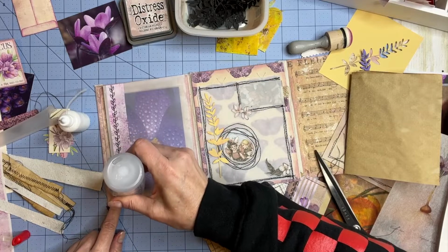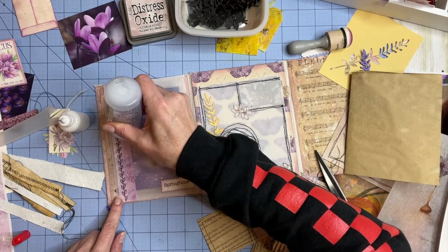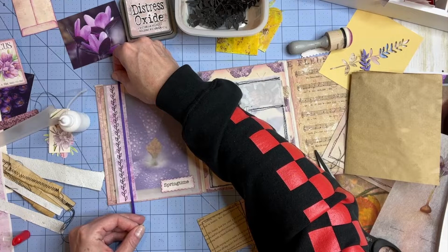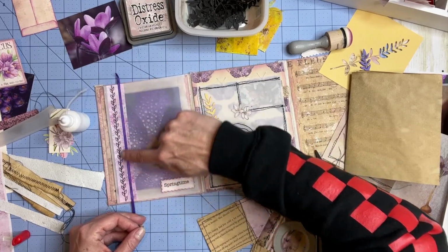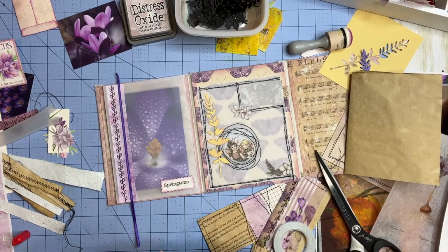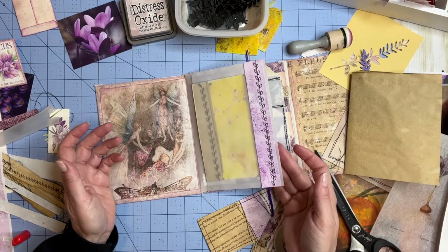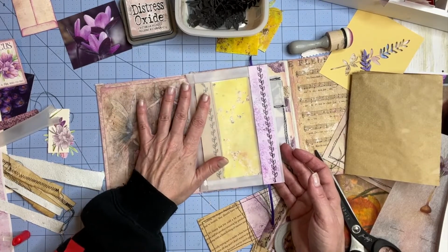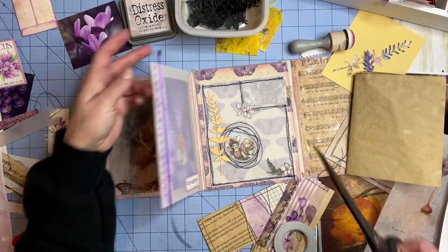I think I'll draw the line with the glue and then I will put the ribbon down. Just brings in a little more purple. I said this was going to be a very purpley journal, so if you like purple, you will love it. I like purple. I don't work with a lot of bright colors all the time, so every once in a while it's nice to get out of that zone. Let's see. Do I want to put something there? Maybe a picture of a fairy? Nope, I'm going to leave it. Less is more. All right, let's move along.